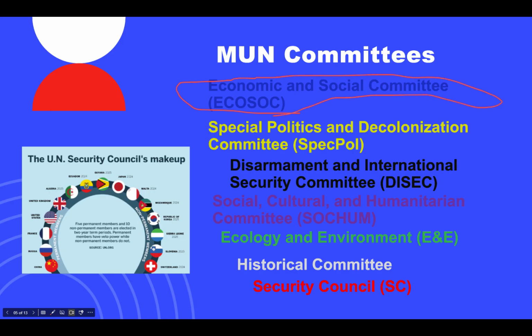It's a committee which focuses on economic matters and social matters. So, for example, things that have an issue with the economy, maybe if there was a recession, that we talked about there. So at our conference, we're going to have 3 different topics. That is the question of the economic impact of climate change on LEDCs, or lower economically developed countries. The question of cross-border cartel crime, which goes in with the social element of ECOSOC. And the question of the establishment of trade blocks, which goes in with your economic element of the committee.